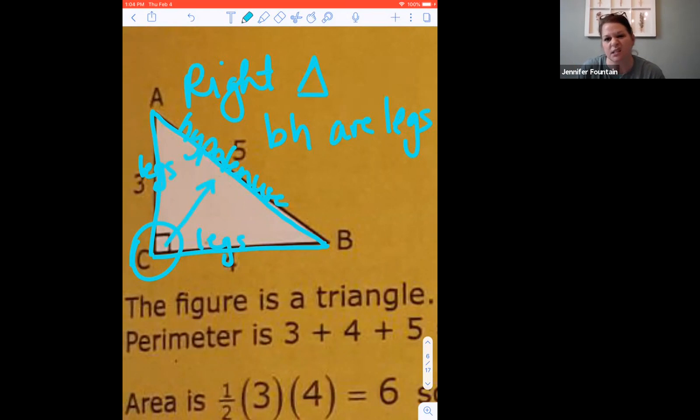Okay, this is not necessarily stuff that you have to know right this minute. It is stuff that you'll see again when we get into Algebra 1, and then especially in geometry when you start learning about shapes. But in this situation, I just wanted you to know the difference between this triangle and maybe another one that we see in just a minute.